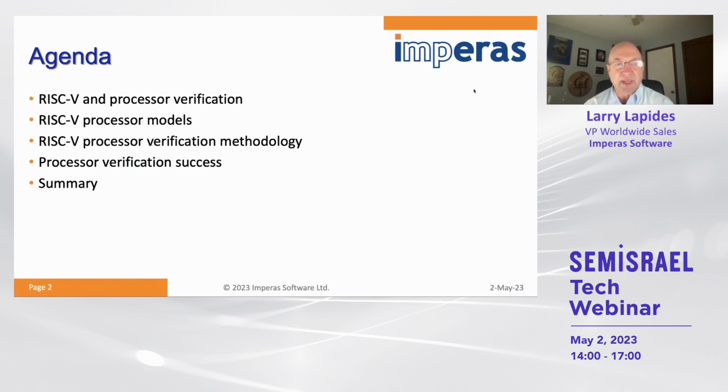So we'll talk today about RISC-V and processor verification, sort of set up the talk here, set up the problem, talk about the RISC-V processor reference models, and then go into the verification methodology, provide a couple of success stories at the end, and then we'll wrap this up. So let's start here with RISC-V and processor verification.